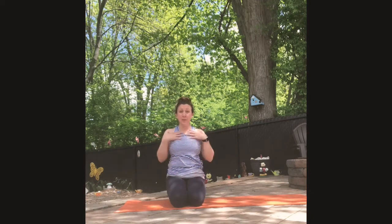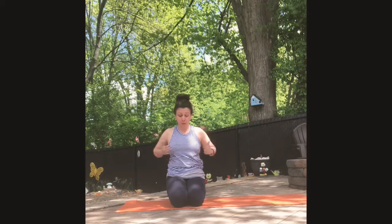Nice job. So hopefully it didn't appear that my shoulders or my chest were moving, but you could see my hands. And it's something that we practice. It's not one of those things that you just do 1 or 2 times and you're like, I'm a breathing master. It's a daily thing. 3 to 5 breaths really have a great benefit, particularly if you're having a hard time falling asleep, kind of quieting the mind. Give it a try. But otherwise, keep up the good work.